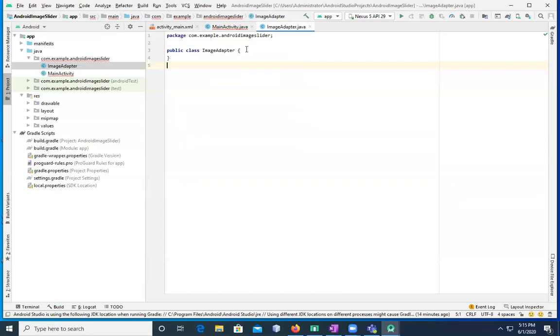Package example Android image slider, and then the image slider class ImageAdapter. We are going to extend it. So extend this.